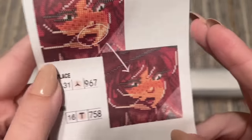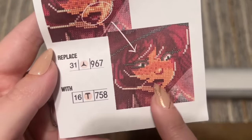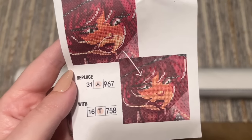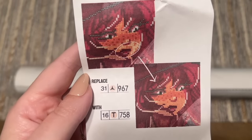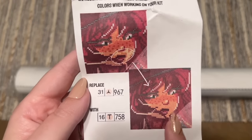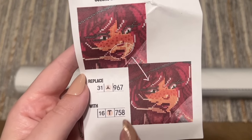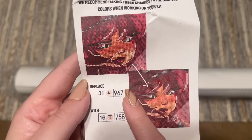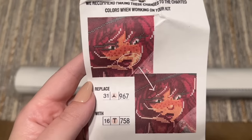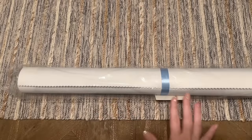They've got the areas circled — the areas charted with this lighter color in her face have been changed, which I really like. I like that they noticed, 'Hey, here's an improvement we want to make based on how it's looking.' From past Muni Made kits I've worked on, I know I've had plenty of extra drills, so I'm sure that swapping these in — especially in just a small area like this — I'm not going to run out of diamonds.